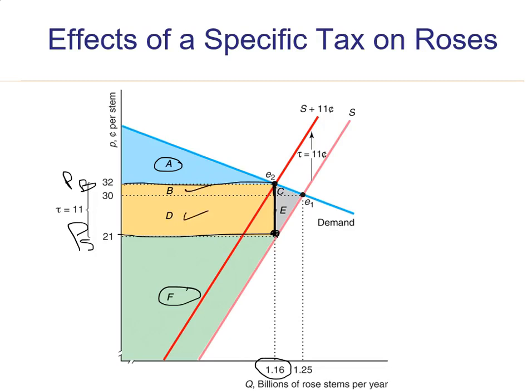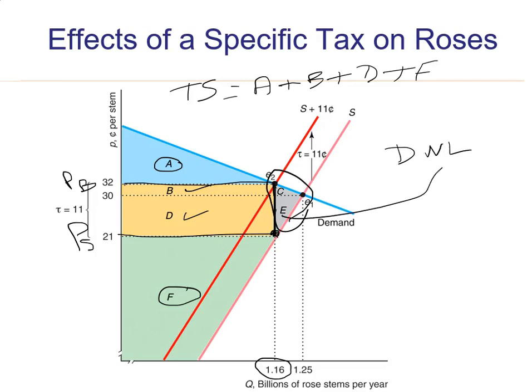So where's total surplus? Total surplus then are these areas that I've checked or circled: A, B, D, F. So what areas did I not check or circle? These two areas here, C and E. So C and E are the deadweight loss from a tax, because this is the total surplus reduction. Before we had a tax, all these areas, A, B, C, D, E, and F, were total surplus areas. Now it's just these four. So this is what we lose out on by having a tax. This is why the tax harms consumers, producers, and society, because it drives a wedge between buyers and sellers.